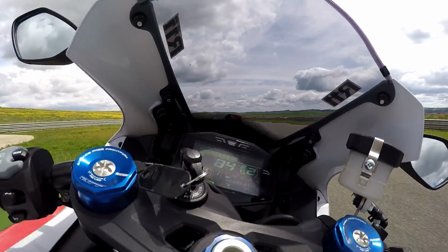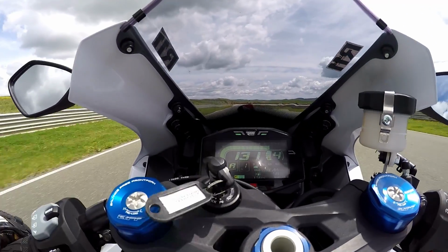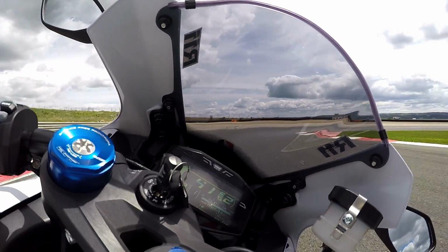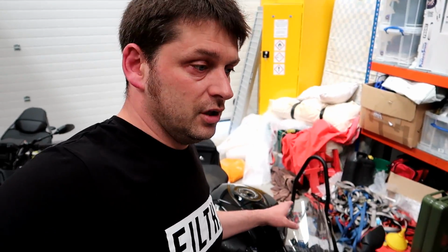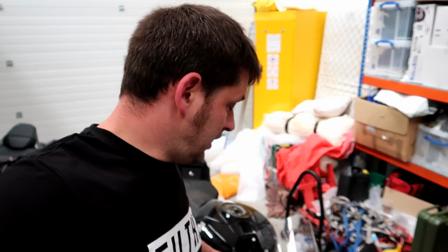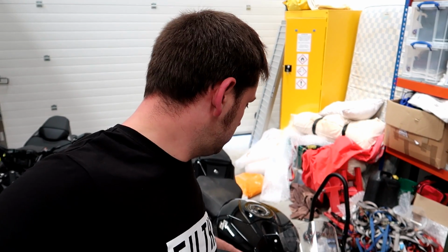Now, Suzuki did say to me, listen, if you want, we can fit the new calipers, discs and master cylinder to this bike, so you can see what they're like over a long-term period. But I declined, because lots of people have this 2017 machine, and a lot of them are trying to figure out ways of making the brakes better or more consistent. So I said, no, don't worry about it, I'll stick with this, and we'll crack on trying to make the brakes better.